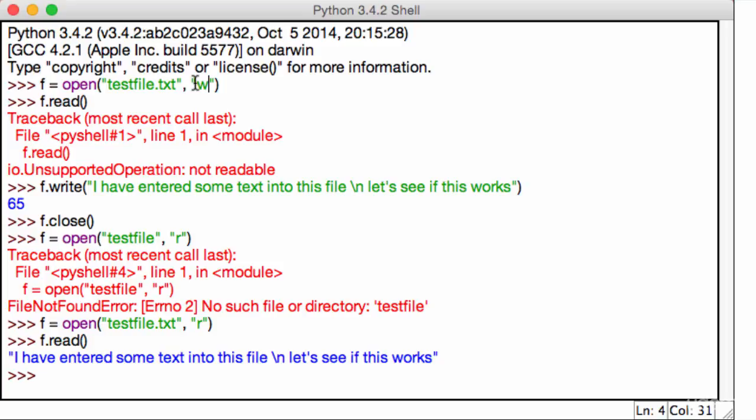So one key thing, actually, before I end the lecture: writing will rewrite the file. Whenever you use the W access mode, if the file already exists, the file will be rewritten. As you remember, we had those random lines of code, like "Mac OS is a fantastic OS." Those lines were rewritten, and now what exists in that file is just this. So W is not good if you want to continuously append to a file and add more and more text. If you want to completely rewrite the file, you use W. If you want to append, if you want to add more to the file, you're going to use A. And we'll talk about A in the next lecture.